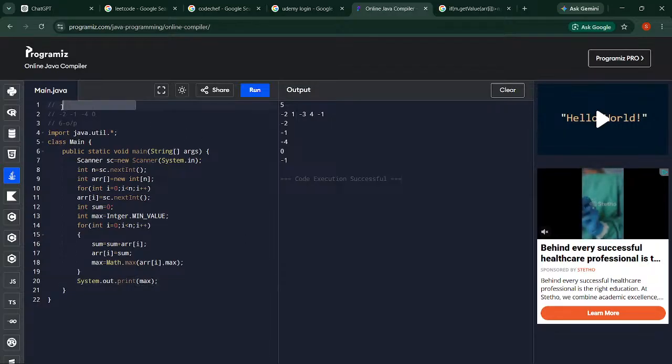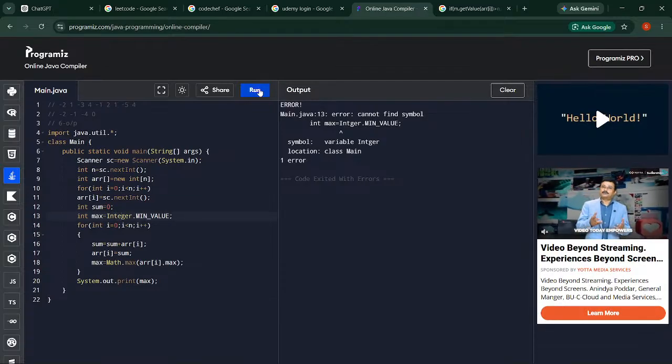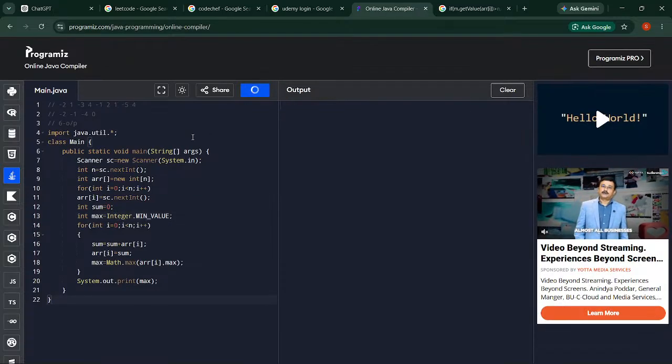We will copy this input because it's too large: 9, then 1, 2, 3, 4, 5, 6, 7, 8, 9. Let's run it again. Okay, the spelling is wrong, it should be Integer. I've done up to here.